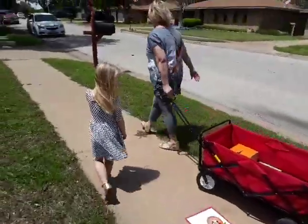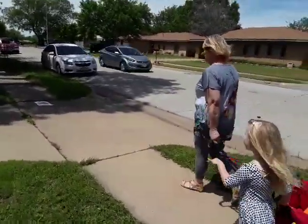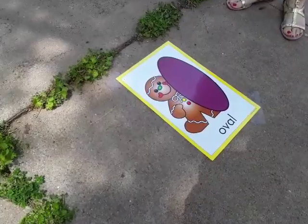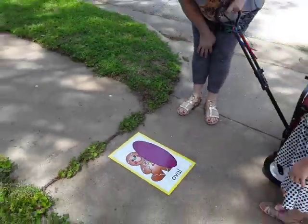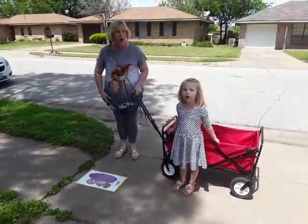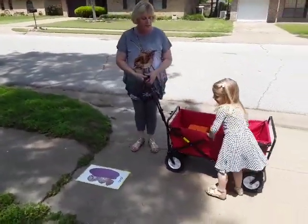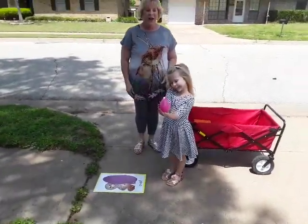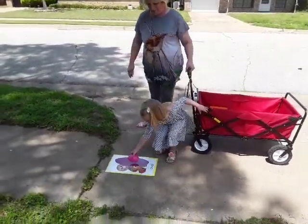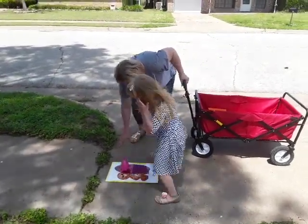All right friends, let's keep moving — we gotta be very careful. Oh friends, I see another shape. It starts with an O. It's not really a circle — kind of like a circle but it's a long circle. Oval! That is correct, that is an oval. Did you guess an oval? Let's see what Everly can find in our wagon. Oh my goodness — that is a pink Easter egg, and it's shaped like an oval. Very good!